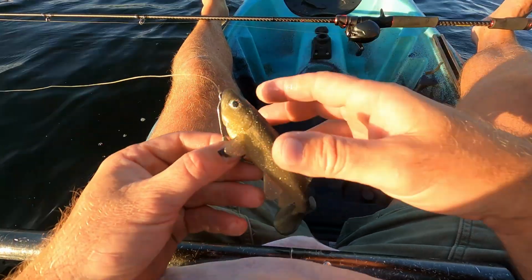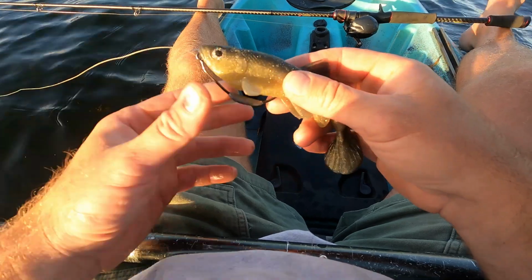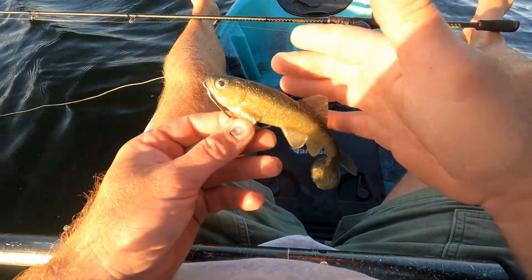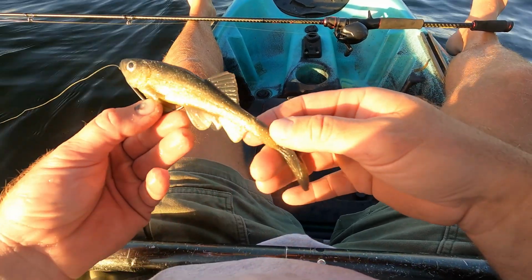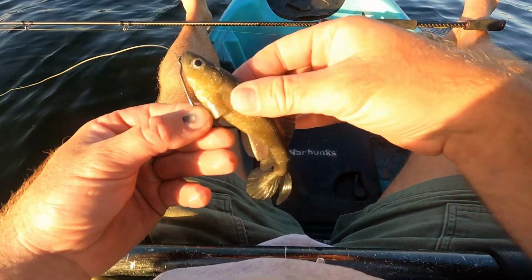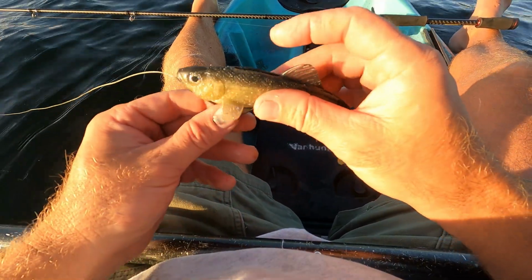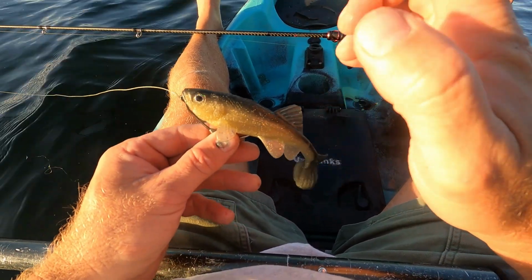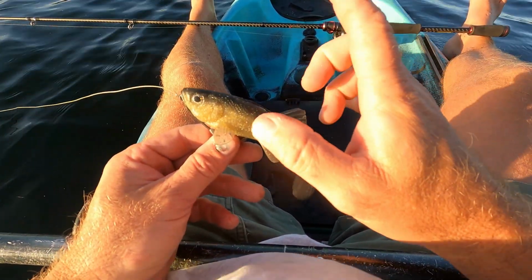I only bought a 2-pack a couple years back. This is the second one. So as you can tell, I burned through the first one, but they do last a while. I fished this one quite a bit. You can see the tail's got a tear in it, some teeth marks on it from prior fish, not just from that last one. And the one thing I will say that I did, because when I first started fishing them, I definitely missed a few fish.